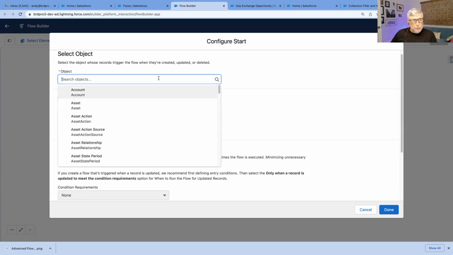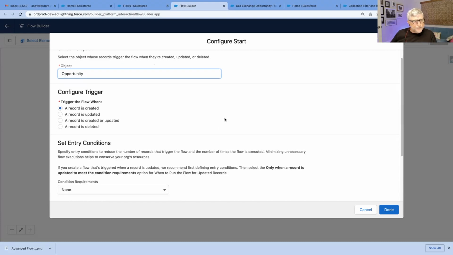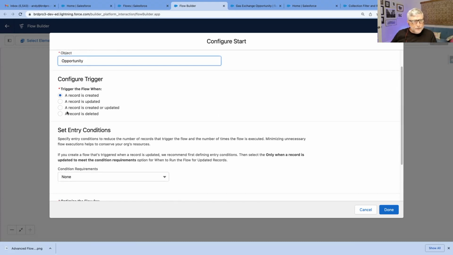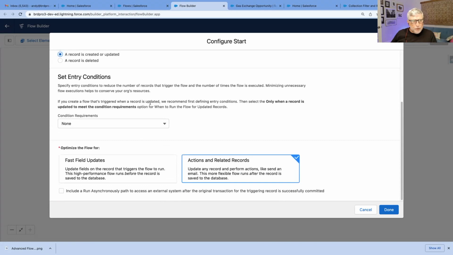So if we go to our start element dialog configurator, and we say we want to configure a trigger whenever a record is created or updated, and then we want to do this in after save mode, actions and related records.